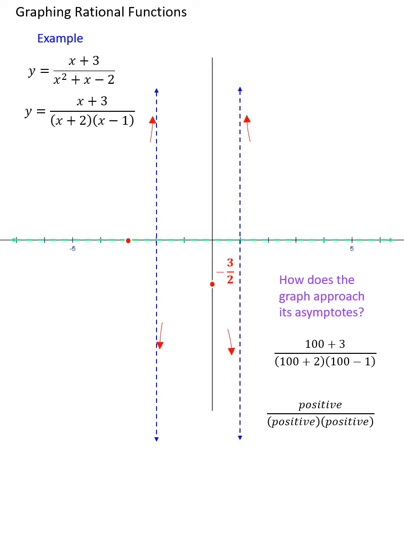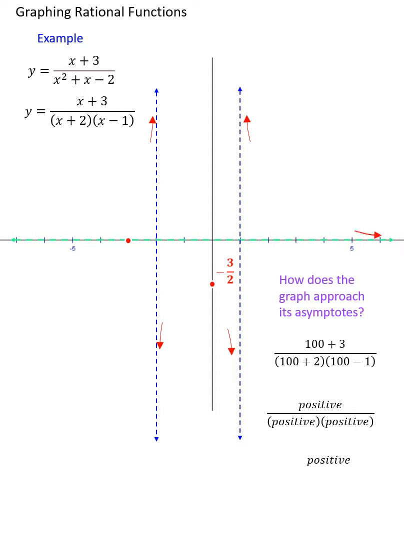you're going to get a positive divided by a positive times a positive. Now, you can tell that the numerator is going to be much smaller and the denominator is going to be much bigger, which gives a rationale as to why this function is going to have a value close to 0. But nonetheless, a positive divided by a positive divided by a positive is, of course, a positive. What does that mean? That means when I plug in 100, I get some positive number for y, or for the output. Now, it turns out it's going to be a very small positive number, which we should expect. After all, our graph is approaching 0 as x approaches infinity.